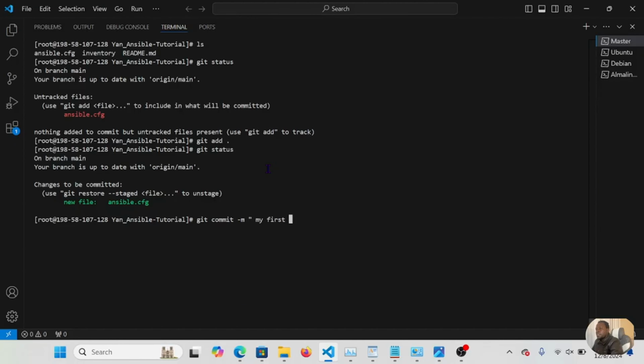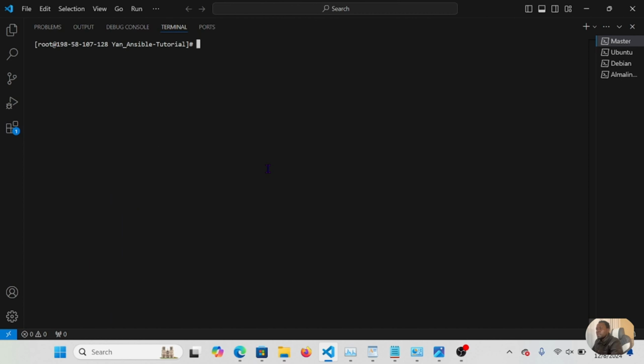It's my first version of Ansible config file. It's just awesome. After that, I'm just going to proceed with git push in order to have it online.